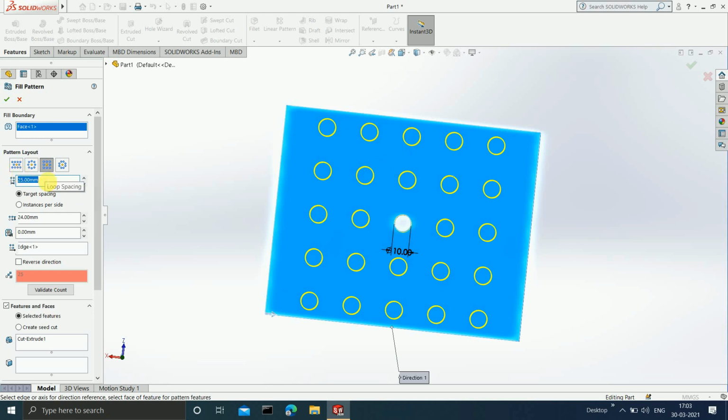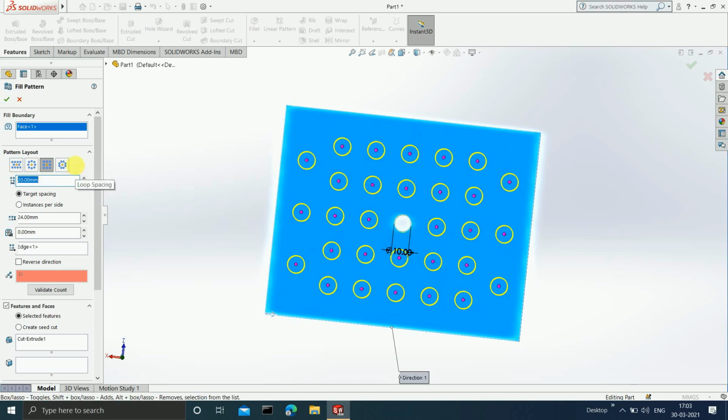Suppose I make it 20, then you will observe that the loops will come closer to each other. Can you see? This is the first loop, this is my second loop, and the loops have come closer to each other. And as I decrease the loop spacing, there is space for a third loop to get added as well.